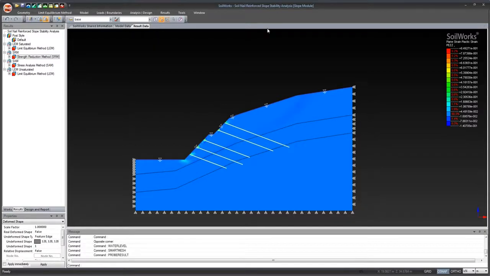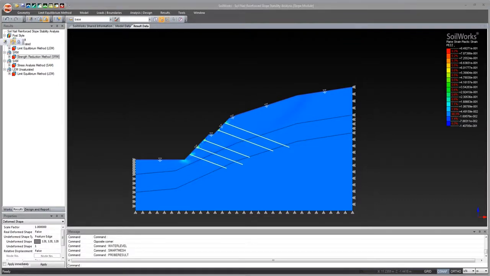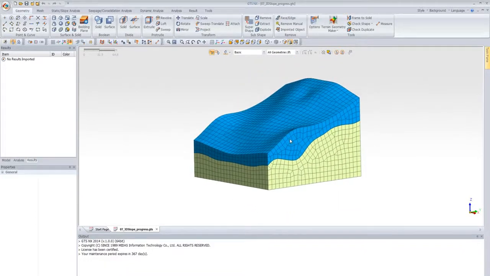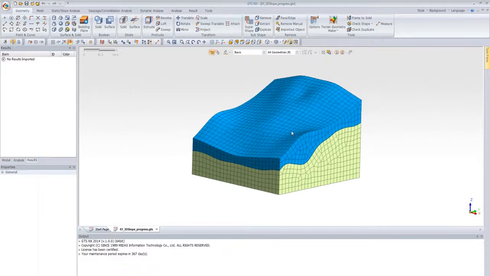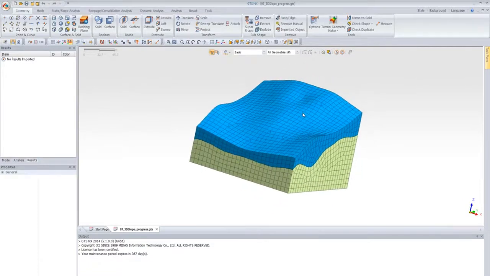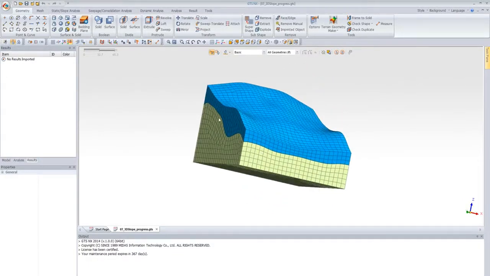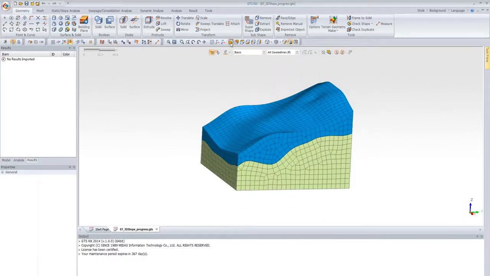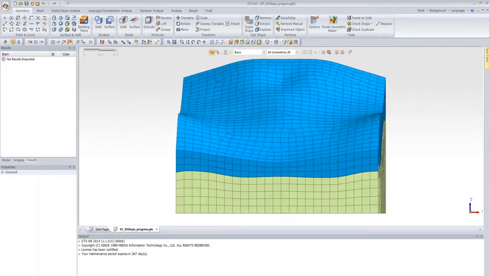But one thing that I want to bring up before we close is how 3D modeling is done. So let me pull up GTS NX here. This is a sample of a 3D slope stability model done on GTS NX, which is specifically for higher end or 3D analysis. As you can see, if your slope isn't very uniform in the transverse direction here, and the contours are very detailed or unique, then sometimes just doing a simple 2D analysis won't get you the results as accurate as you would like.